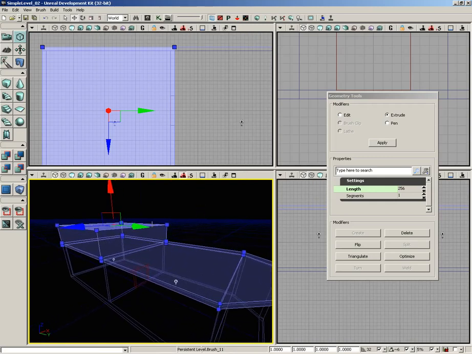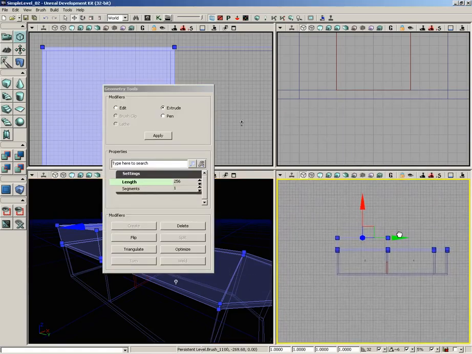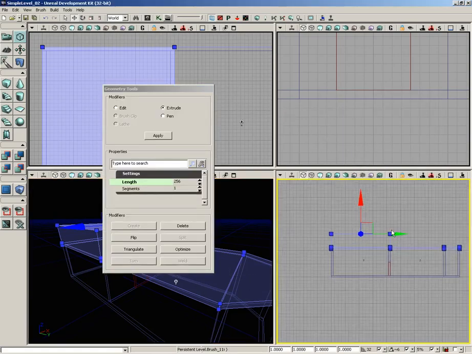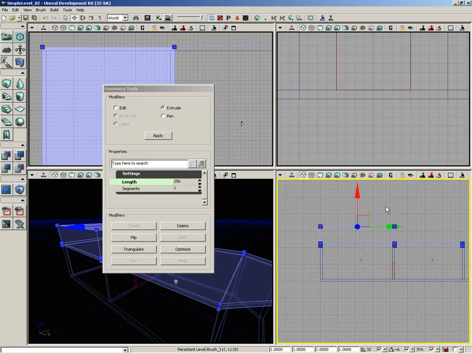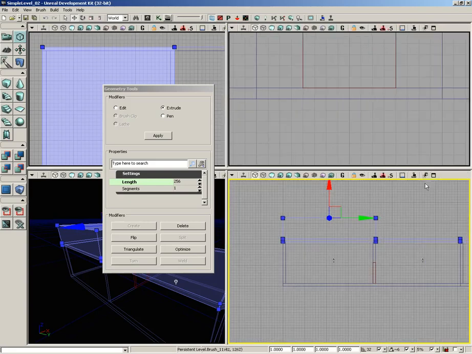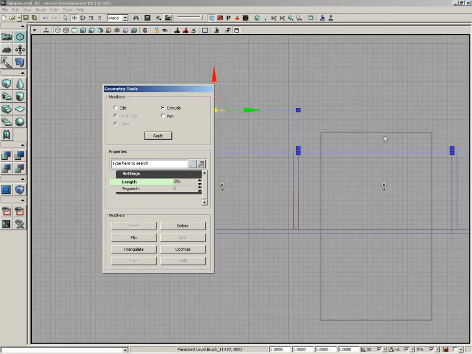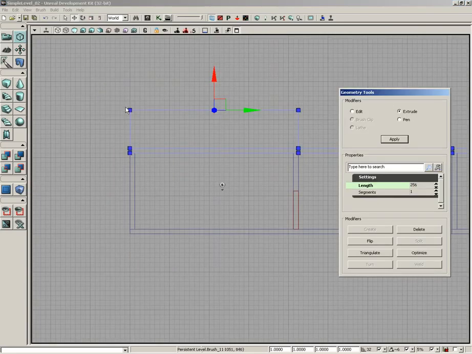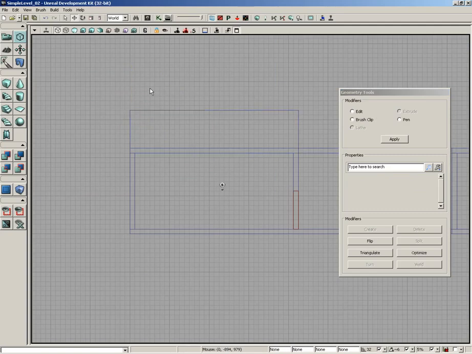But now we're going to change the shape of this extrusion by manipulating some vertices. So what I want you to do is to go into either the front or side view. It doesn't really matter which, because we're going to do the same thing in both views, one after the other. So I'm going to take this front view here, and we'll maximize it to make it nice and big. And what I want you to do is grab the vertices here at the back, the upper left corner in this view. Now, you can either marquee select, or as an added shortcut, because you have two vertices that three-dimensionally are stacked right on top of each other, you can just click one, and UDK will automatically grab the vertex right behind it, which is very convenient.